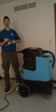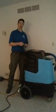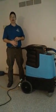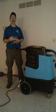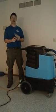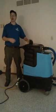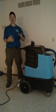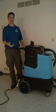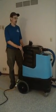Okay. Describe unloading it. Say you're done with the job at night. Would you leave it in the van, or would you take it out? Take it out of the van every single night and clean it out. Every single piece of equipment we have needs to be out of the vehicles and put away clean and free of debris. Everything that we're going to go through in our separate videos of how to clean a machine. And we'll go through that then on the details of every different machine that we have.